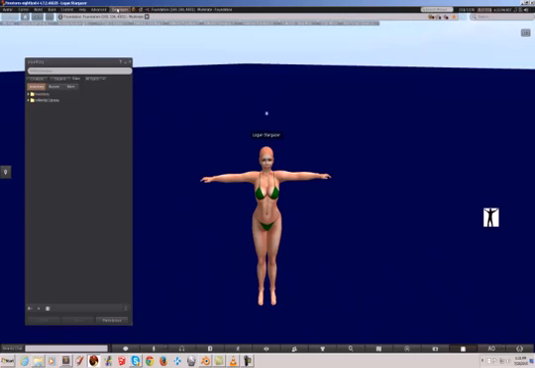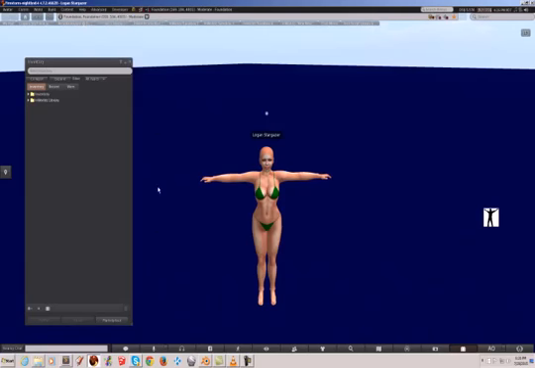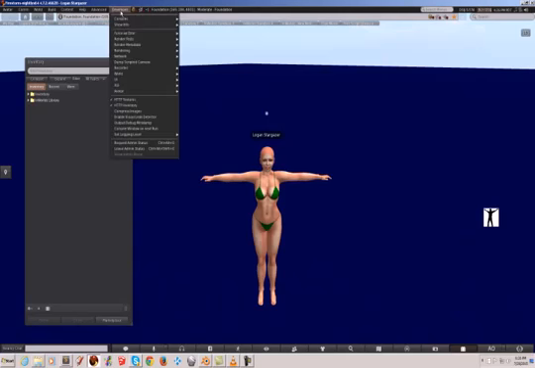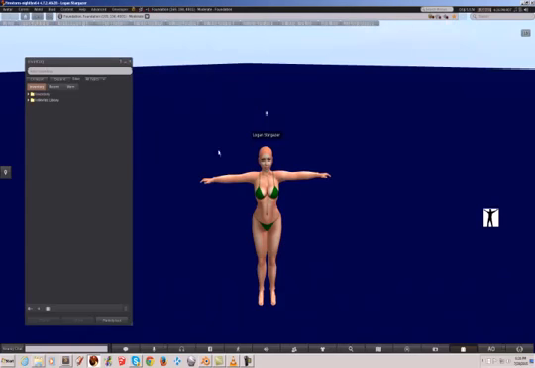We do that by going up here in the developer menu. If you don't have the developer menu, you get to it by Control-Alt-D, which toggles in the advanced menu. See up here? Watch up here. Control-Alt-D. And in the advanced menu, you can choose Show Developer Menu. So we need the full developer menu. Making sure that the avatar is in a T-pose, butt naked, just the avatar shape, nothing else. No shoe shapers, nothing.